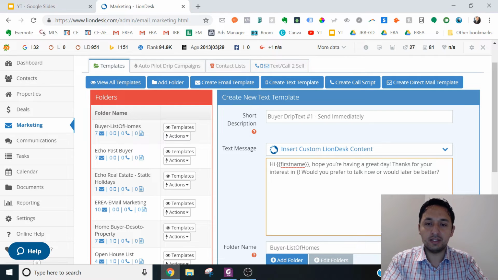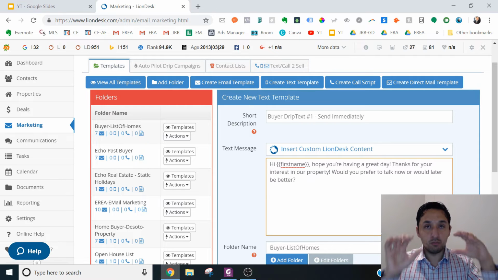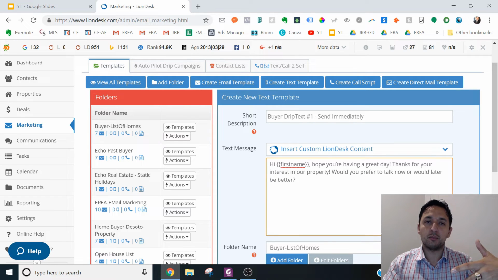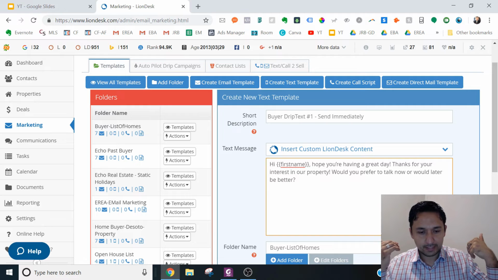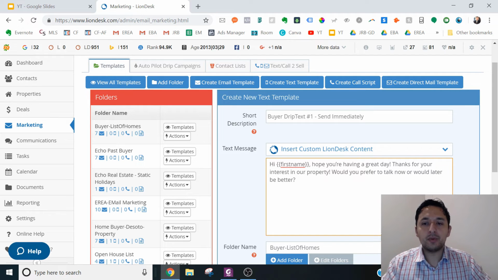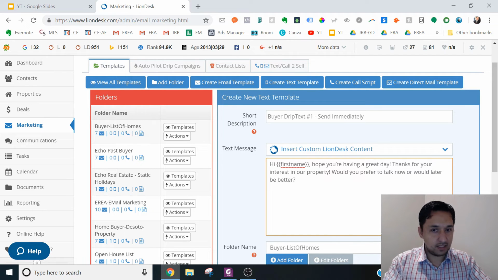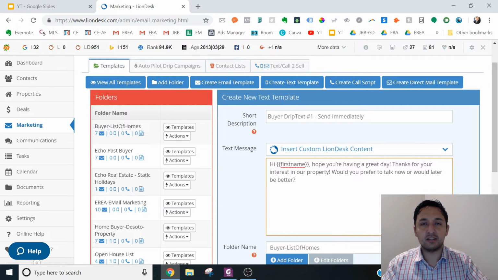So for the sake of this example, I'll do that. Again, you can make it more specific so it feels not as mechanical. So that is totally an option. This is something you can customize to you. The template is there to use.